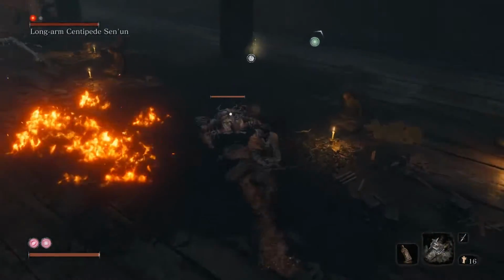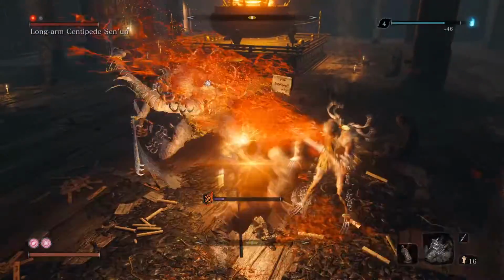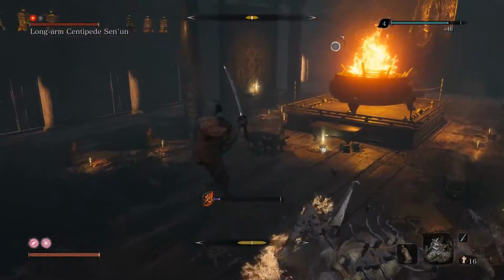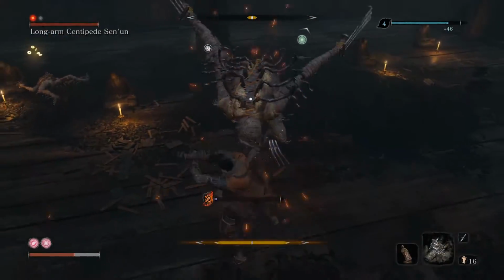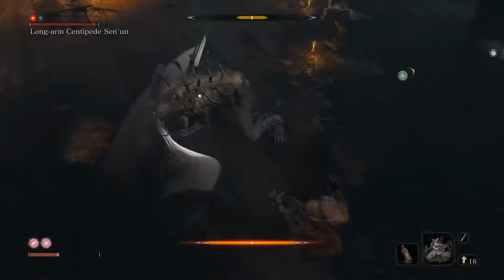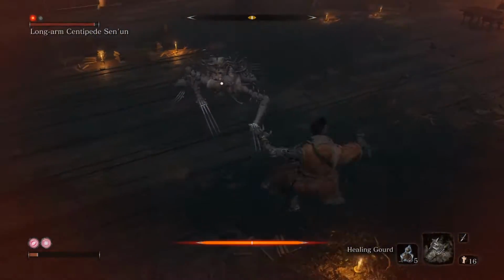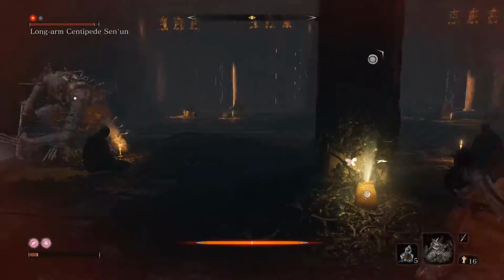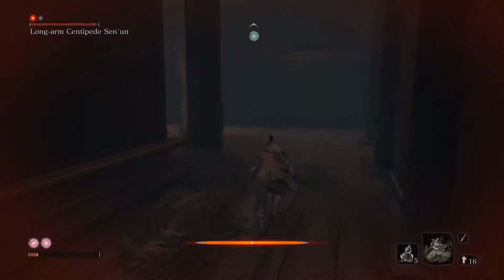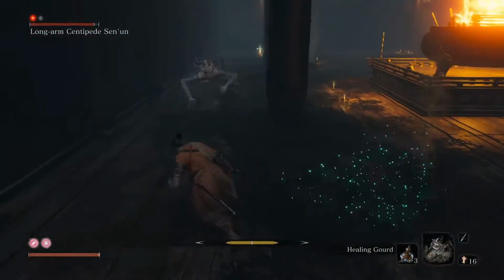Okay, so we got the stealth attack, which makes this fight a lot easier. Okay. Oh, he's mad. Ah, shit! No! That was not a gourd. Why can healing items just not be a specific button? Why do they always have to be something you add to your quick item, so that when you don't have the right thing equipped, you mess up and die?